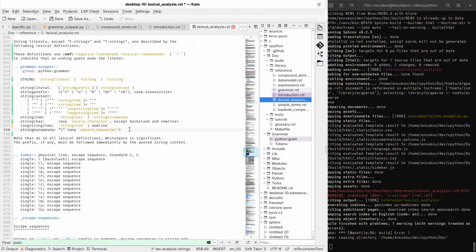Strings and byte literals will be top level. Escape sequences will be at the same level as everything else in this section. And then numeric literals will go up a level.